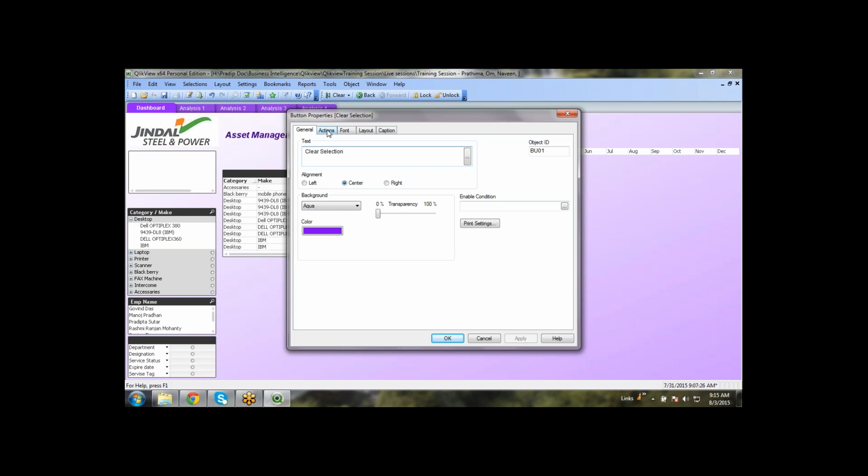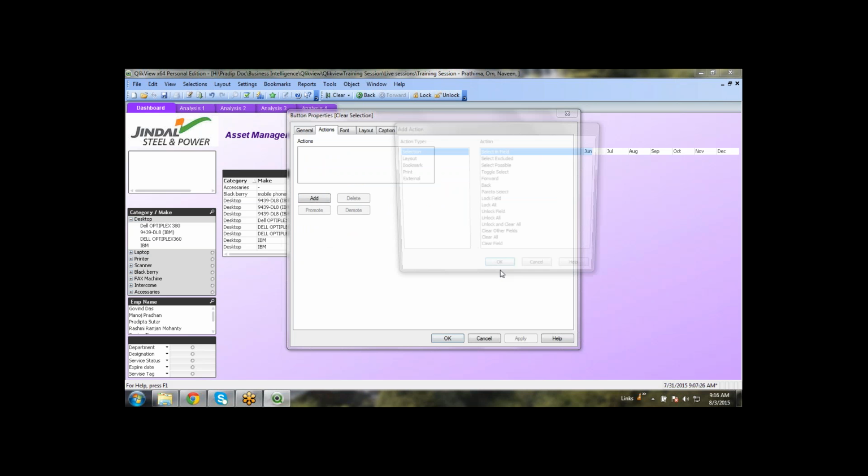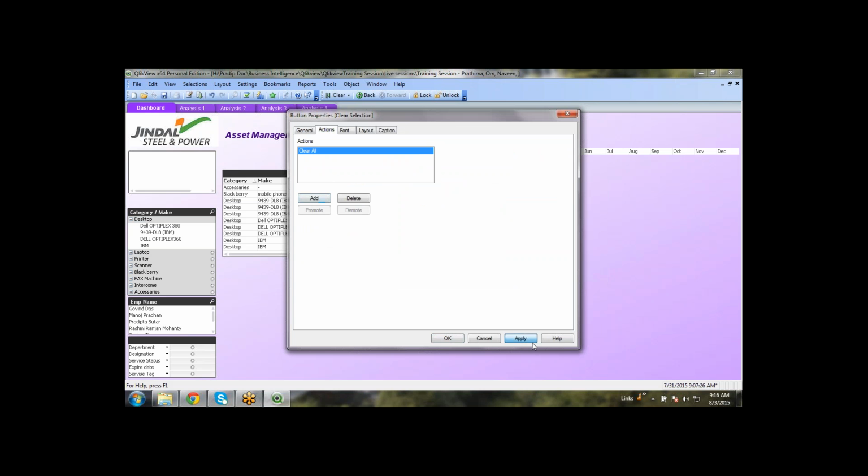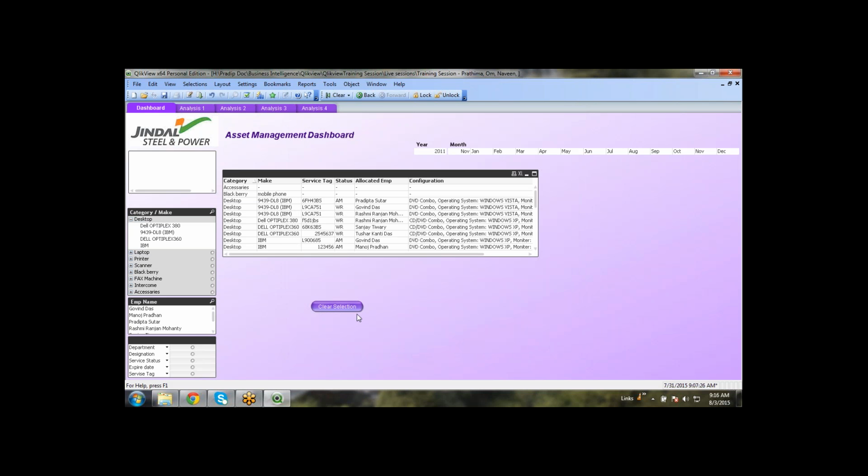So go to the action tab. Button has an action tab. There you have to add a number of events. Okay, for each action there should be an event. As you asked, what will happen if you just click on the button from the first page and how it is navigating to the next page, that all will be covered in this section. Here it would be clearing selection, clear all. That's it. Once you have the action, it would be active.